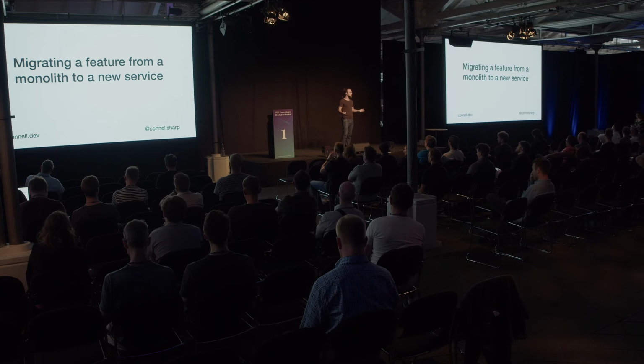This is a generic subdomain. I can't remember which book it was, but a book brought out some types. It may have even been the original blue Eric Evans book. The types of subdomains. So you have your core domain, the one that gives you a competitive advantage, the one that if you do this bit of your software well, you will beat your competitors. And then there are supporting subdomains, which are things that are still quite specific to your business, but outside of that competitive advantage. An example for us would be like the election system. It's quite specific to electing a moderator, but if we have the best election system in the world, it's not really going to give us a competitive advantage.